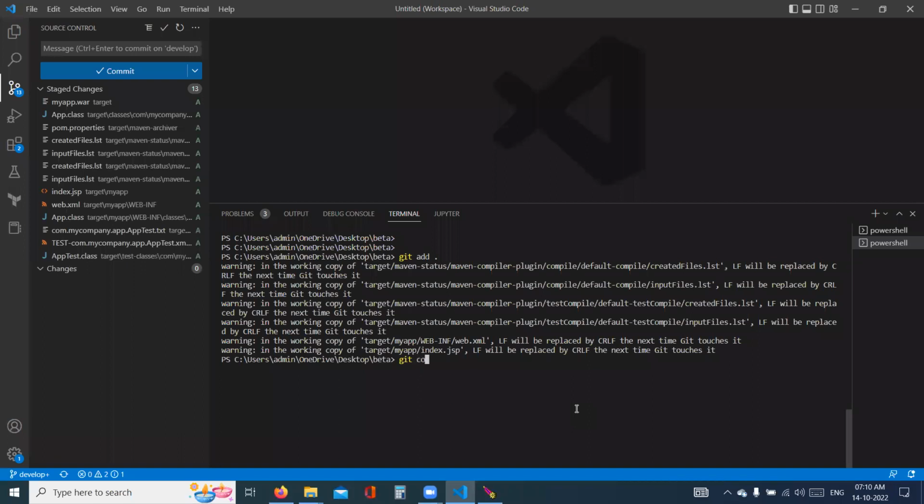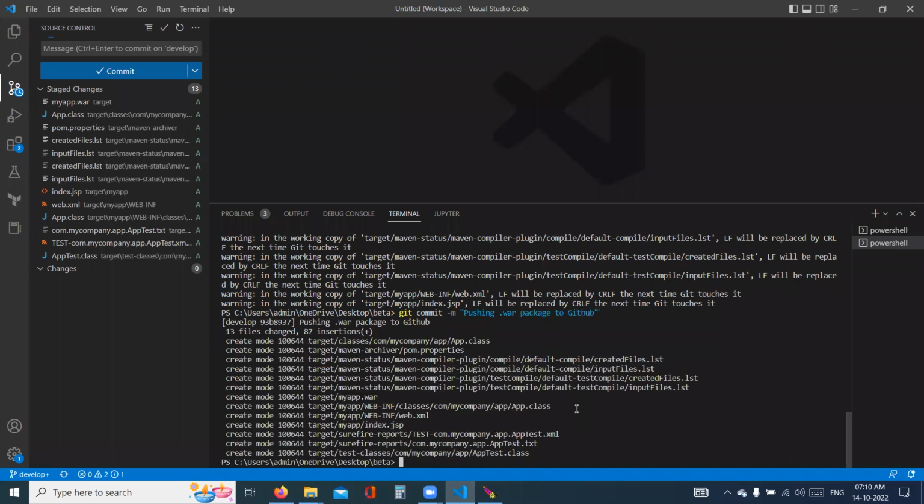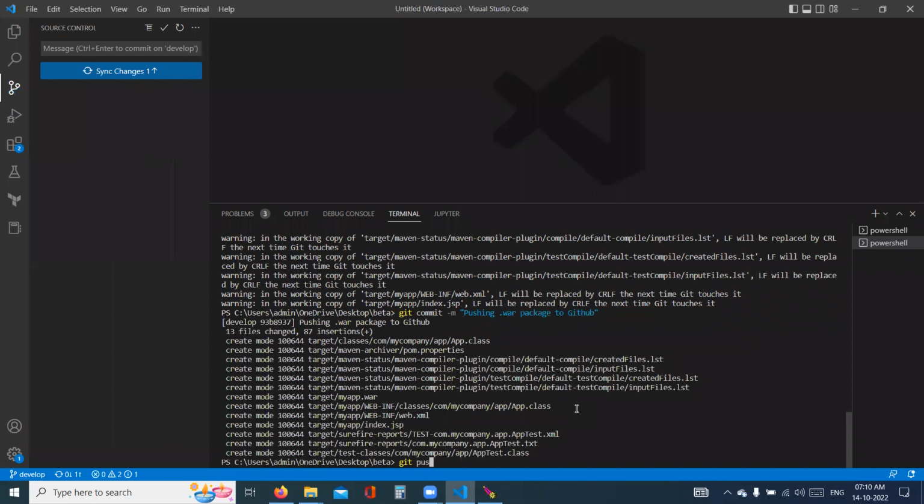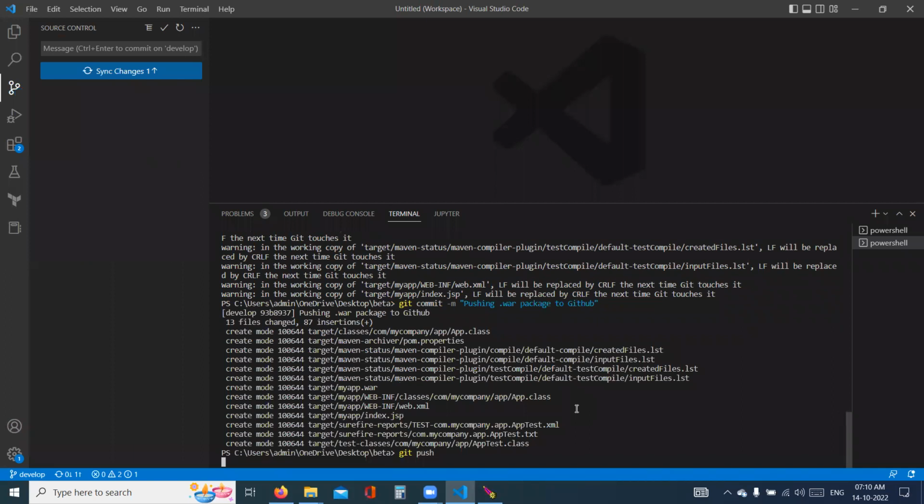Can you commit all the changes, or push the .war package to GitHub? Git push all these changes.